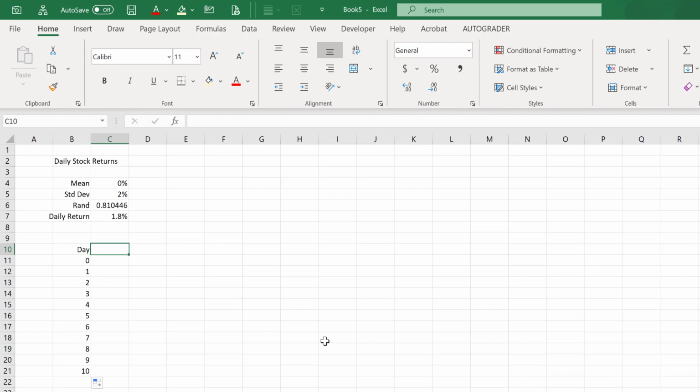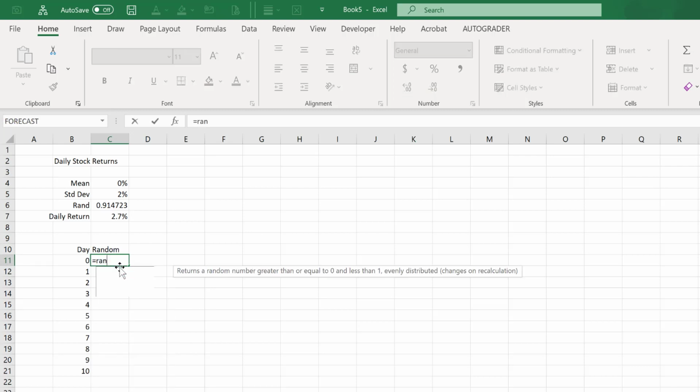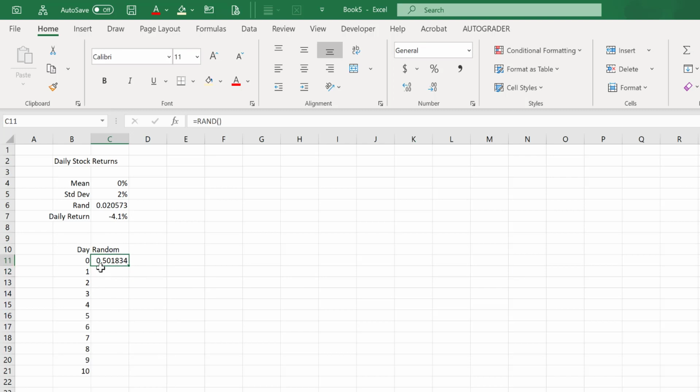And then let's say we had a random number for each different day because we don't know if it's going to go up or down. So each day it could go up or it could go down. So a random number of 0.5 would mean it didn't change much. A random number really close to 1 would be more on the right side of that distribution, the attractive side. And a random number closer to 0 would mean we're on the left side or the less attractive side.